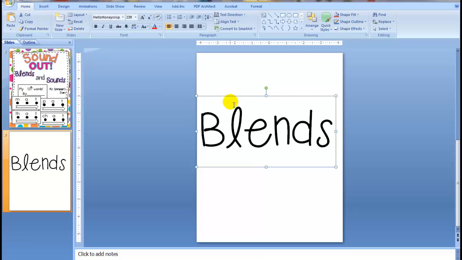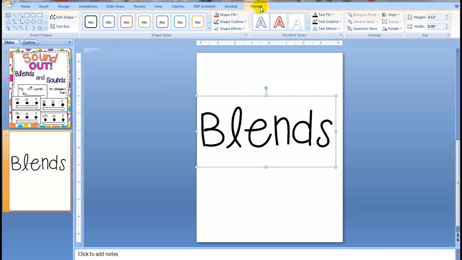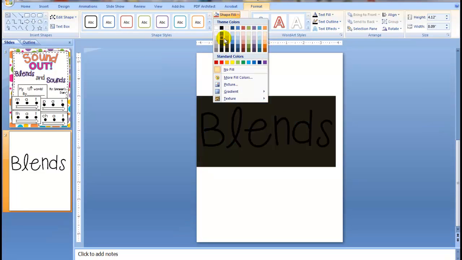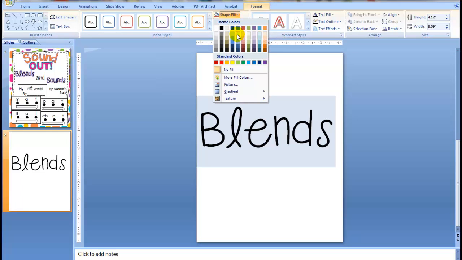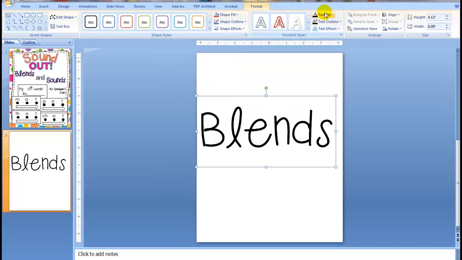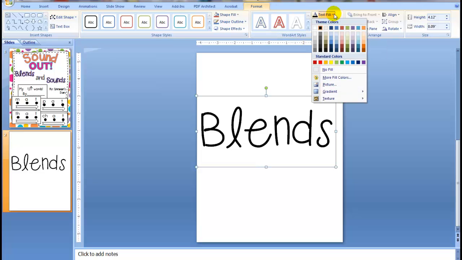So go ahead and click the box, and then I'm going to go up to the Format button up here, and we get lots of different options. Now it's important to note that you want the options on the right. You want the text ones. The options on the left are for the actual box that your text sits in. So if I went over here and changed the shape fill, it affects the square or the rectangle that my words are in, and I don't want to do that. So we're going to go over to the text effects. If I wanted to, I could actually change the fill of my text to be different.